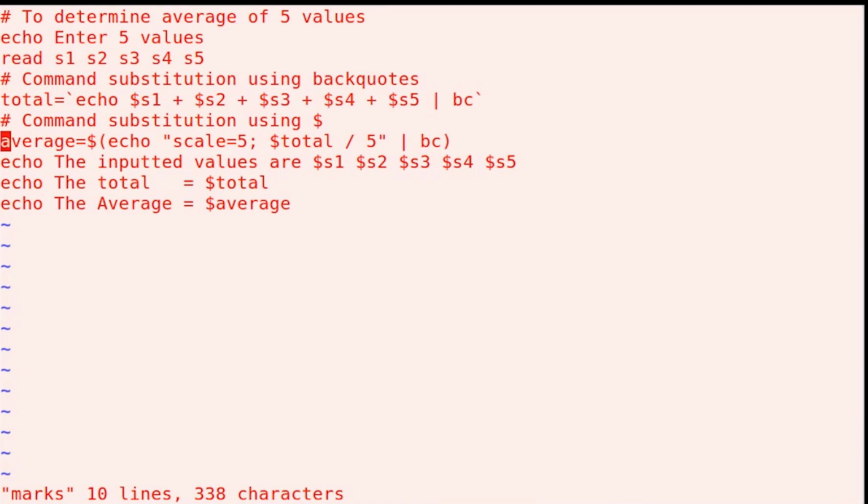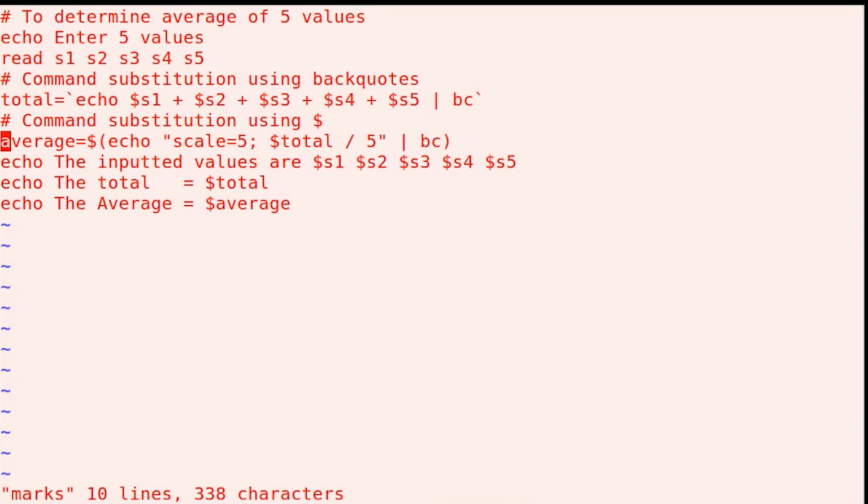The seventh line of the shell script is an assignment script: average equal to dollar open parenthesis echo double quotes scale equal to 5 semicolon $total/5 double quotes pipeline operator bc close parenthesis.